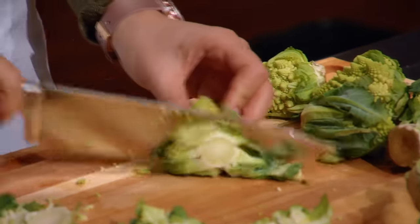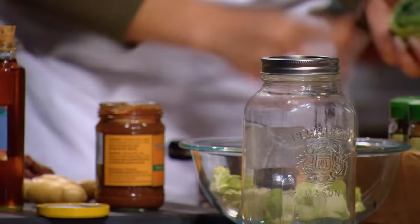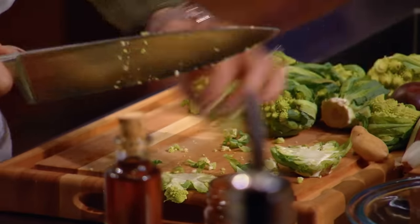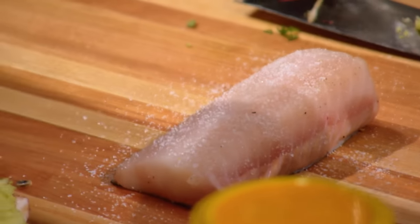I would say I'm a risk taker for sure. I always say if it's not scary, it's probably not worth doing. I see some fun little Thai flavors here, the ginger and the tamarind paste. And I want to do a really fresh Thai-inspired dish. My experience with black cod is I've had it in a restaurant before and it was served with like a crispy skin. I'm gonna do my best to copy that. I'm gonna get a cast iron pan piping hot and I'm going to sear it skin side down.